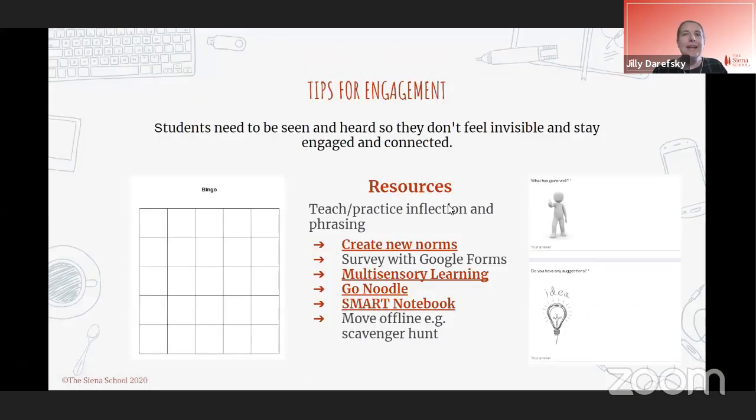Or if they think a letter has a short sound, have them bring their hands together, or for a long sound, stretch their arms out wide apart. You can create games such as bingo and share individual boards through G Suite, and project a game board with your document camera. Smart Notebook allows you to make interactive lessons, and you can add letter tiles, spinners, and dice.